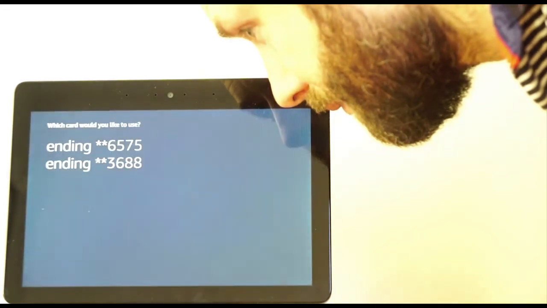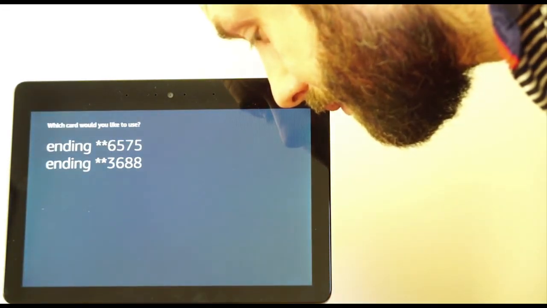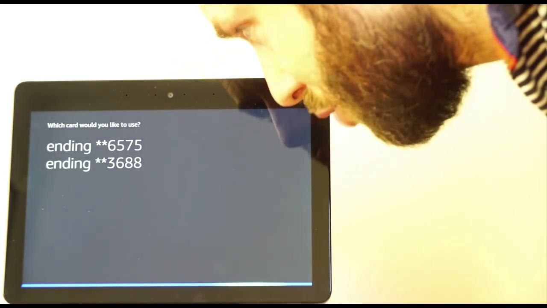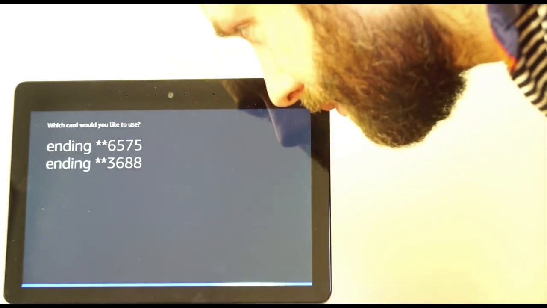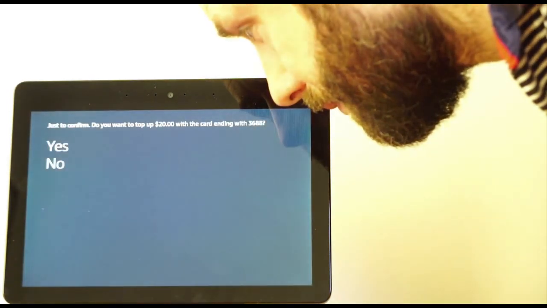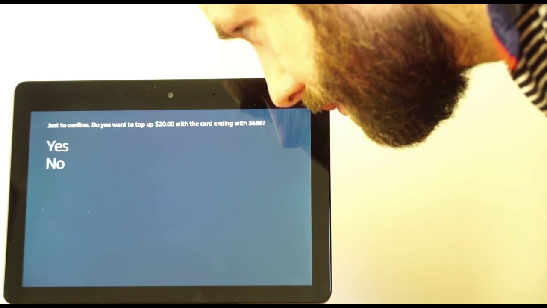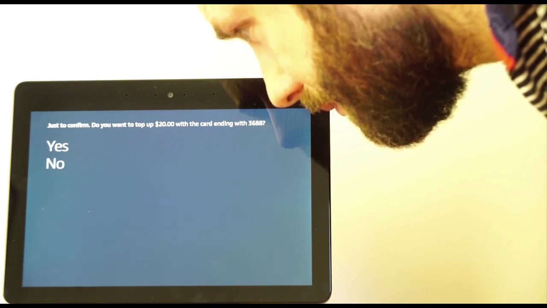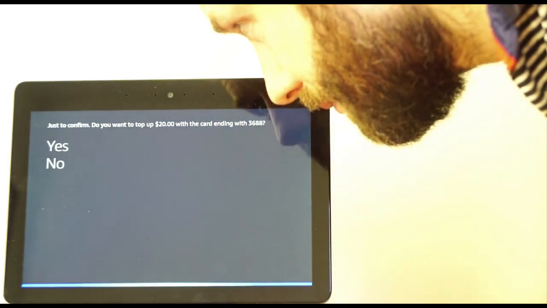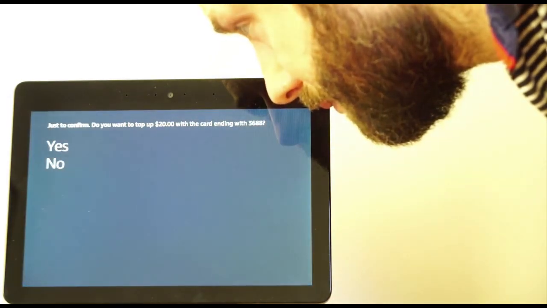Which card would you like to use? Ending 6575, ending 3688. The card ending with 3688. Just to confirm, do you want to top up $20 with the card ending with 3688? Yes. Your new balance is $30.